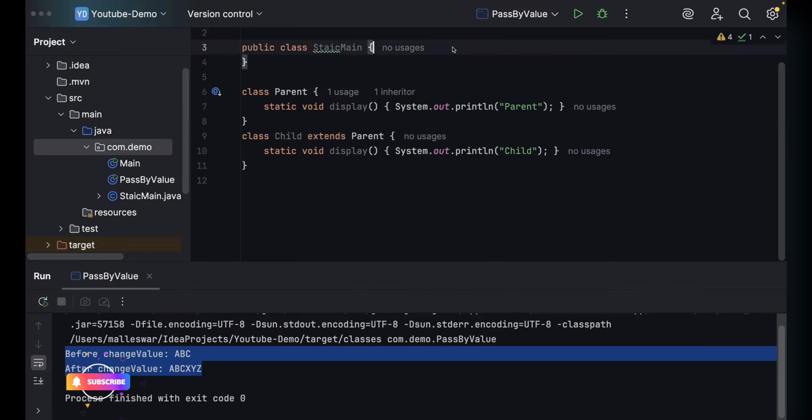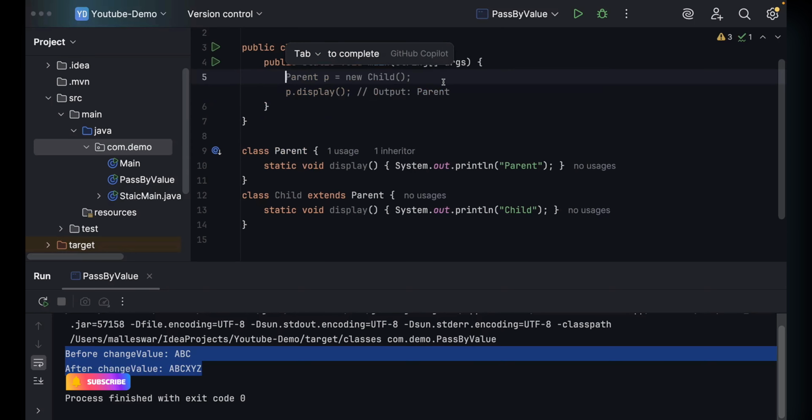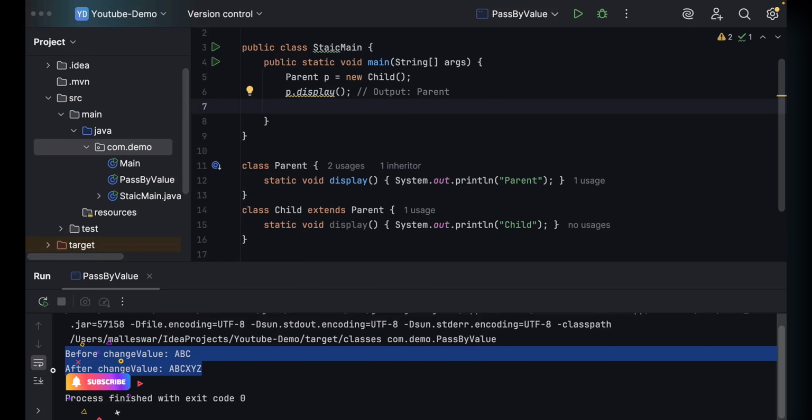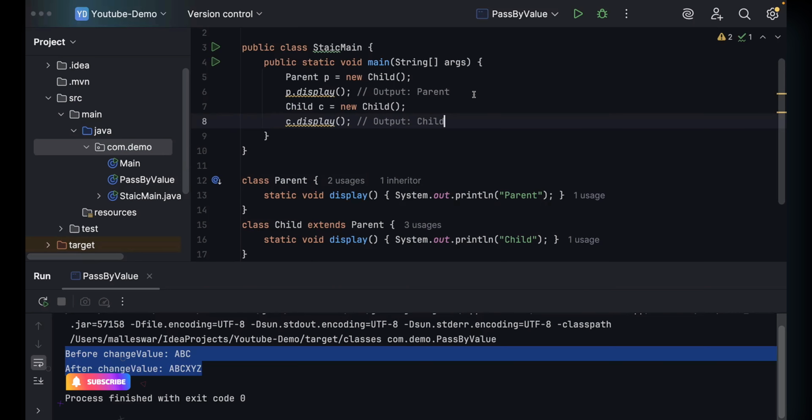Okay, here I have the main method, and in this main method it will display the output of parent. If I create a child object and call this method, it will call the parent only, or the child class only.